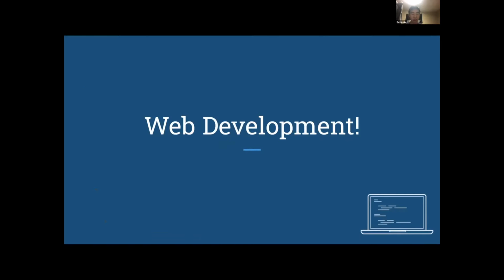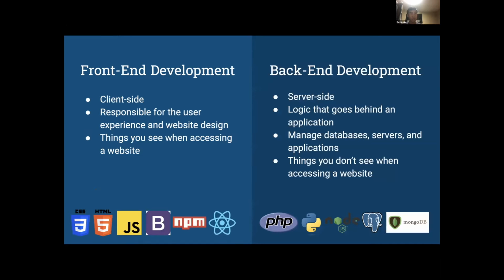All right, so now we're going to move from web to web development. A web developer works to build, update, and maintain a web application. The two main specializations of developers are front-end and back-end. As a front-end developer, your job is to provide the face of your web application. You will design the user interface and the user experience, UI and UX for short, and make your web pages interactive with widgets such as buttons or links or search bars. Front-end developers must also make sure that their web pages are responsive, or able to be viewed differently on the phone, tablet, or computer to maximize their user experience.